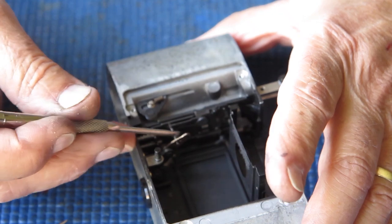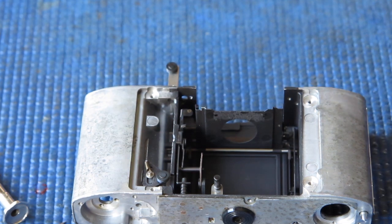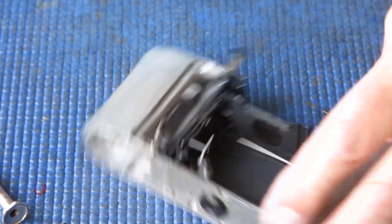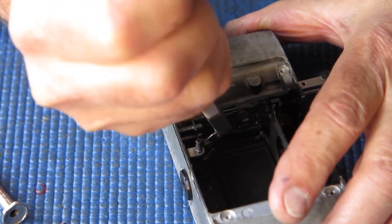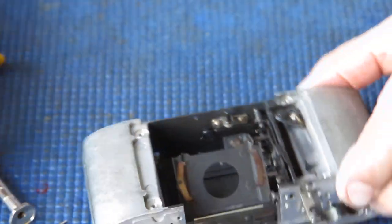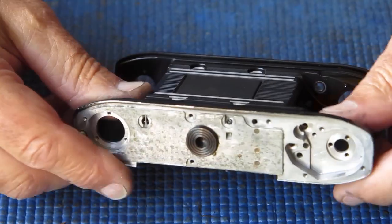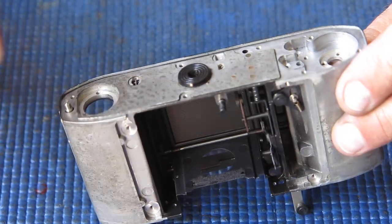A bit concerned about the shape of this arm. It seems to have a bit of a curve to it. I don't think it's my imagination. I'm just going to straighten that up. Yeah, it certainly does. Oh, that looks fine. So I think that's good. I've got my position roughly correct, I believe.